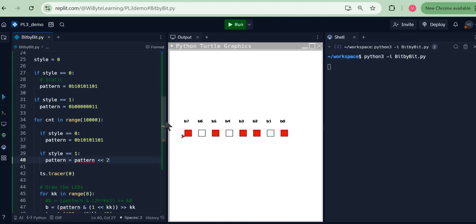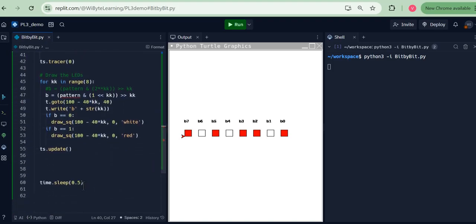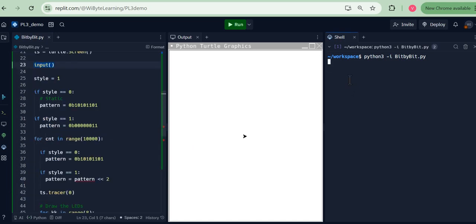Now we will first run this. In fact, there are two problems with this code right now, but let's first run the code to understand them. Just for now, I'm making this quite slow so that we can observe things more carefully. I'm making time sleep 2 so that it gives me a lot of opportunity to observe the code. Now when I run this piece of code, you notice my pattern does seem to form, but pretty interestingly, there are two problems. We noticed that when the pattern started, in fact, these two were not lit up. It was B2, B3 that were lit up.